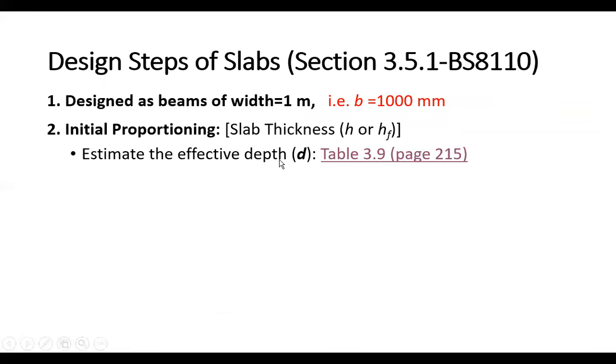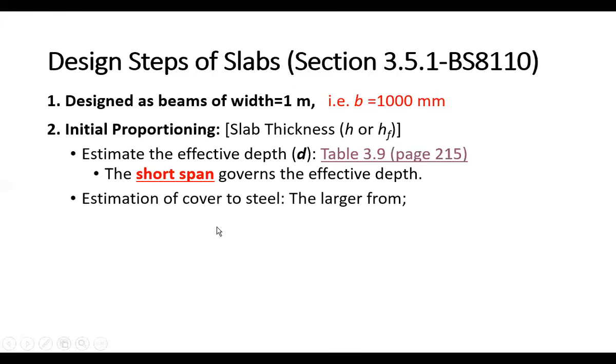This is the first step to estimate the effective depth. Why is it important? Because it will help us to get the total h, the total thickness, because it will affect the self weight and the dead load of the structure. So once we got the depth, I just want to emphasize that the short span governs the effective depth. Now we need to estimate the cover to steel reinforcement.